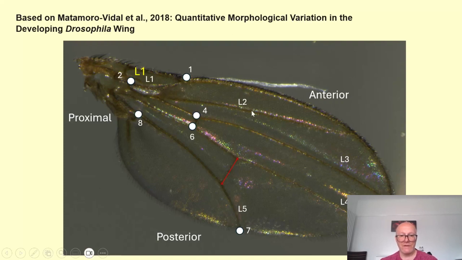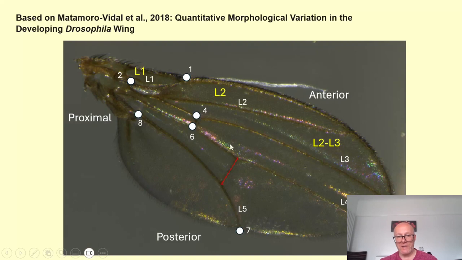This region here is the most anterior part of the wing. I call it the L2. This other region, you can see it here, goes from point 4 to the peak over there, and all this region here is the L2, L3, because it's the region between the L2 and L3 veins.